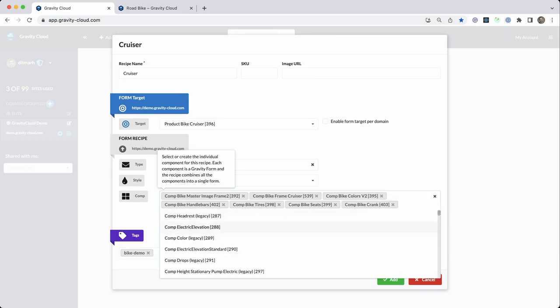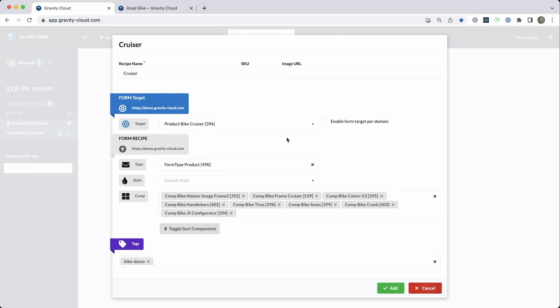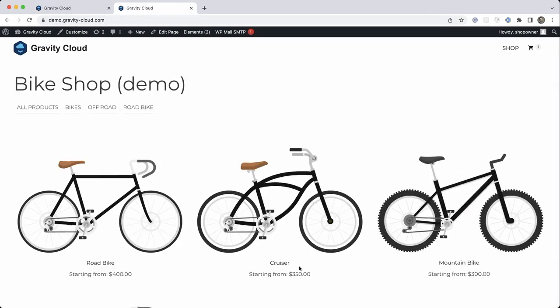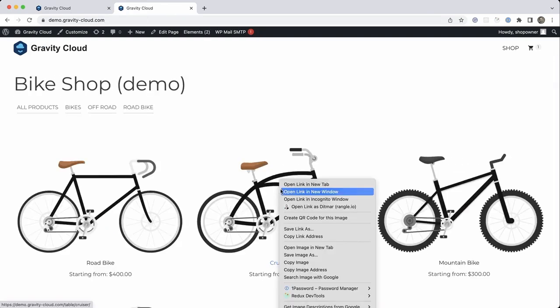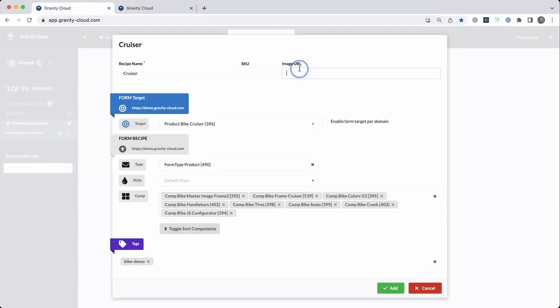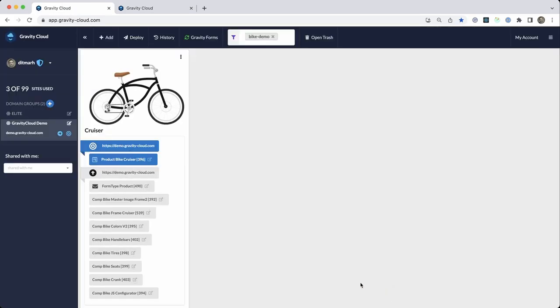And then I'm going to add some JavaScript code that makes this a nice visually appealing demo. This JavaScript code is going to update that master image, the first component, with the items you're selecting for the bike. So I'm going to go ahead and do that. Now, I also want to put an image for this bike. So I'm going to go over to my WooCommerce store. I'm going to go back to here and we're actually building out the cruiser. So I'm going to right click the image here and copy image address. And then I'm going to place that here just so I have a good visual for the cruiser.